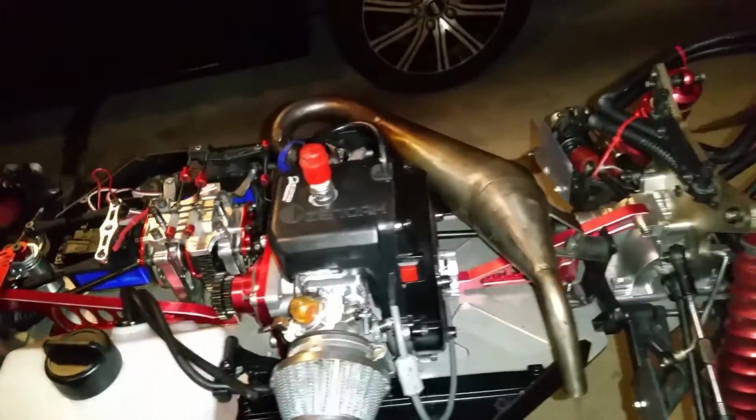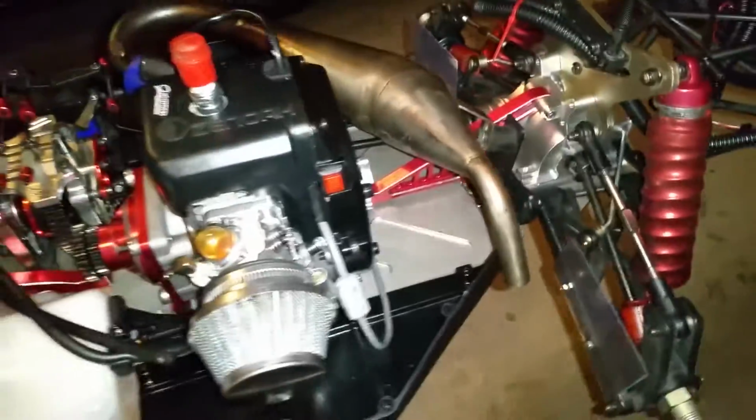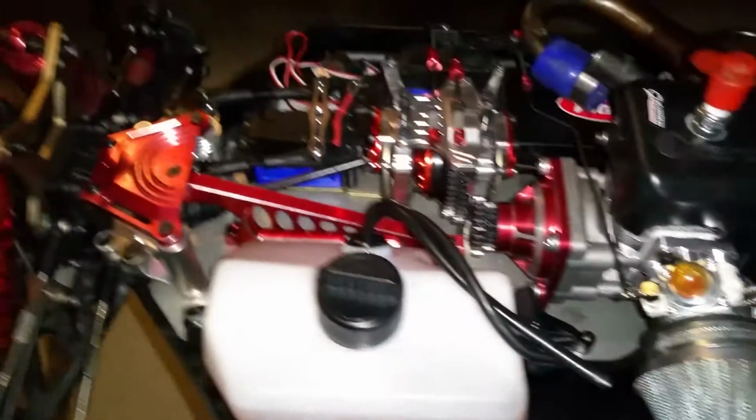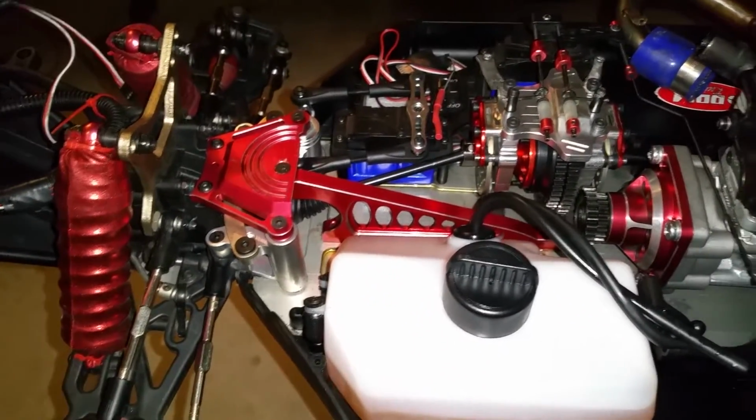I know I'm gonna be building some sort of front. I'll probably be doing a lot of custom work to it. I got a lot of scrap around here, and I just wanna start building, doing a lot more custom things instead of buying stuff. I want it to be my own, so I want to start doing a lot more custom work to it.